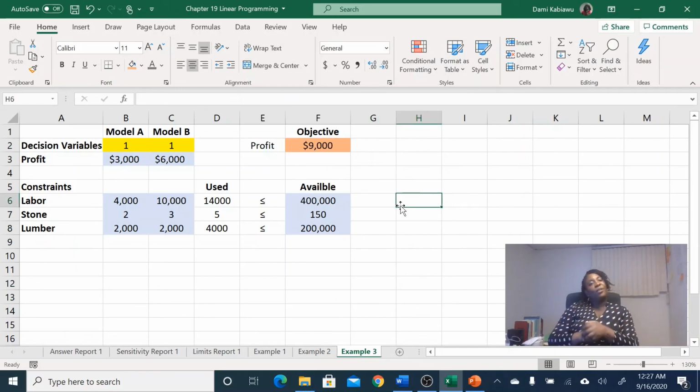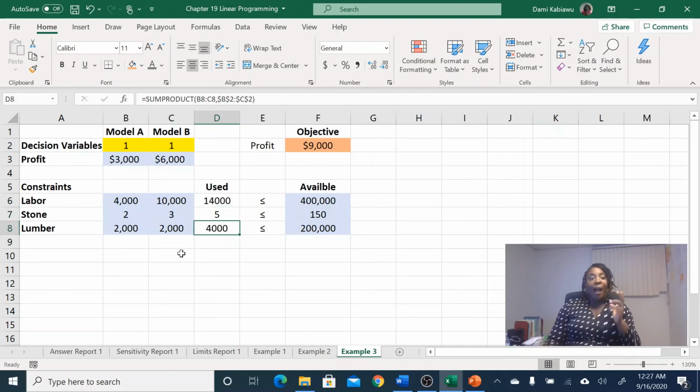Okay, so there is the solution. Now, the model works. Everything is connected. When I make 1, I use 4,000 of these hours, 10,000 of those hours, so 14,000 hours out of the 400,000 available. I use 5 pounds of stone, and I use 4,000 of the feet of lumber available.